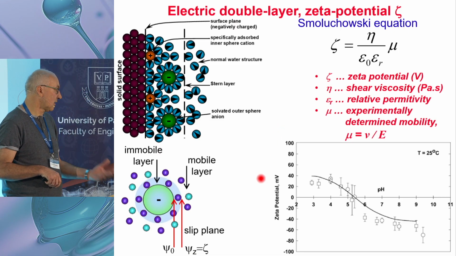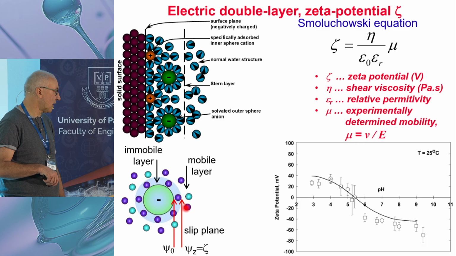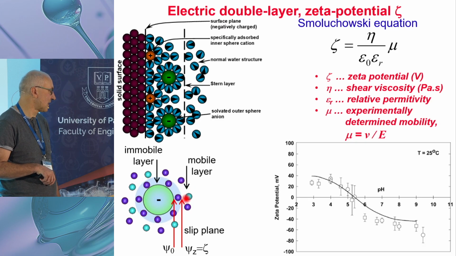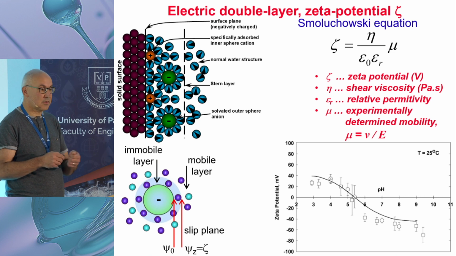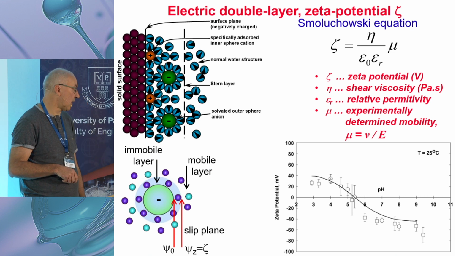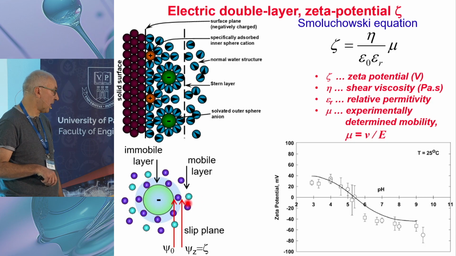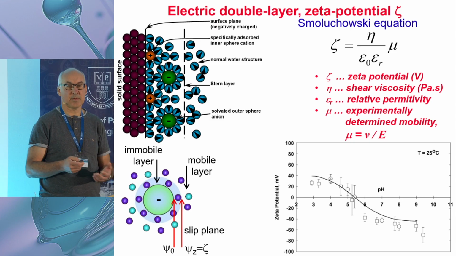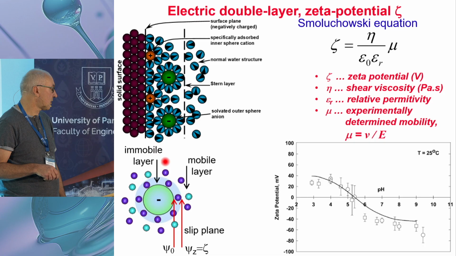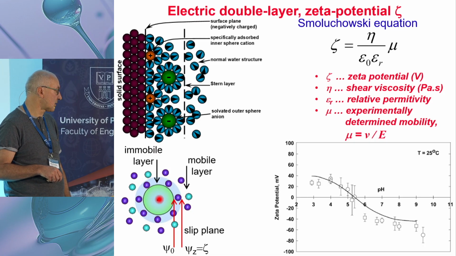And that's why, when we characterize the interaction of colloidal particles, it's not the surface potential, but rather the electrostatic potential somewhere here at this so-called slip plane, which determines the mutual interaction of particles. And the potential at this slip plane is termed the zeta potential, and it's a key property in colloidal chemistry. It typically has the same sign as the surface charge and the surface potential, but it's lower because, of course, part of the electrostatics is already screened.